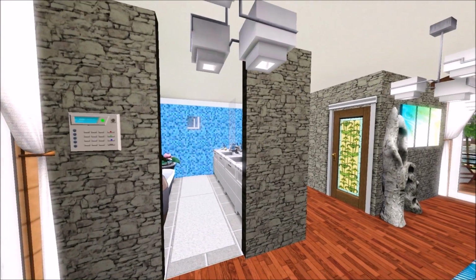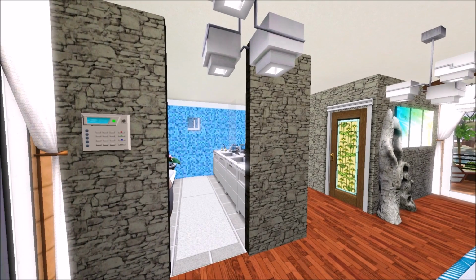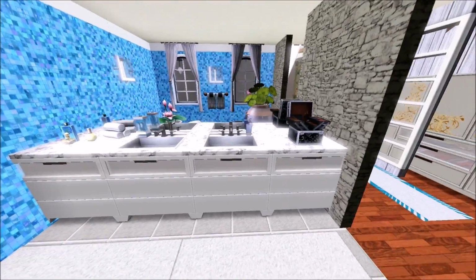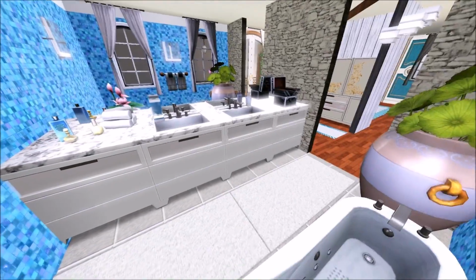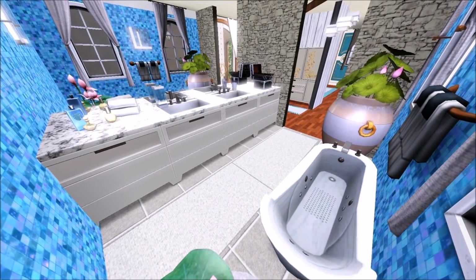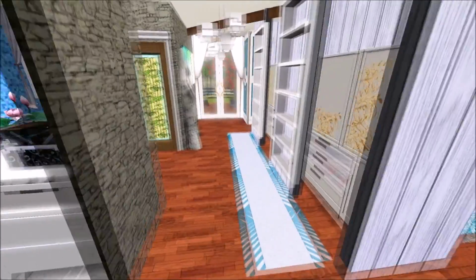Probably in their bedroom. And here is the wet room I was talking about. It's just a place where you wash your hands and you have a beautiful tub next to it. A beautiful jacuzzi. It's not a jacuzzi, but it has some jets.